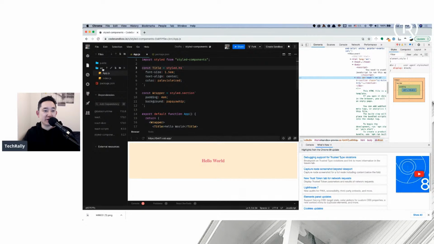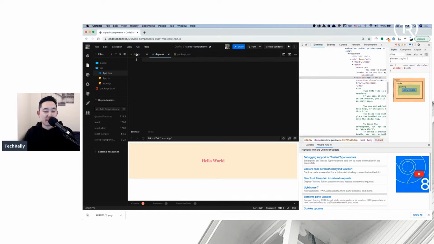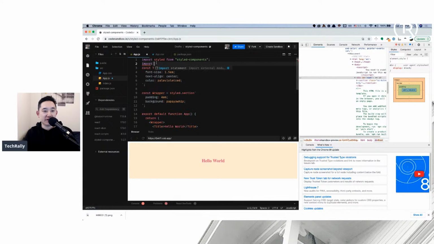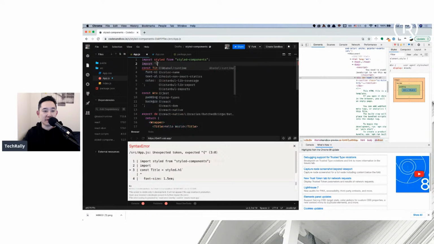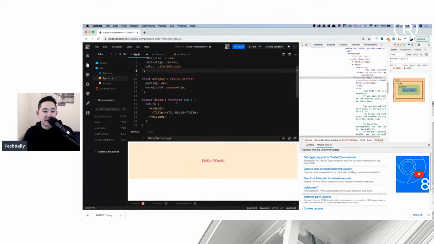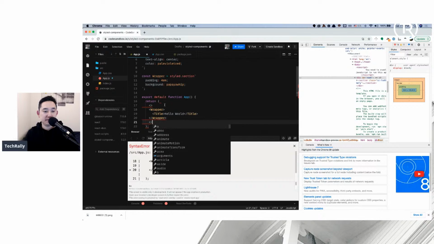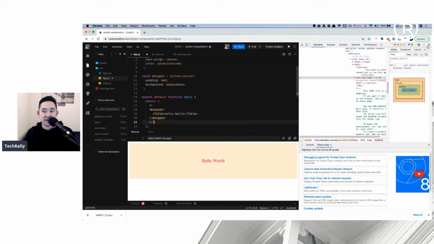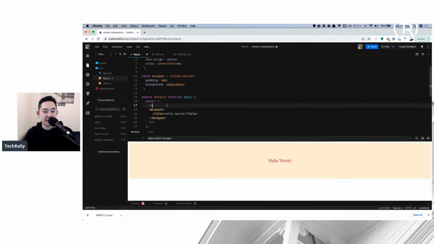And what we can do is create a new file called app.css. I'll just show you what the equivalent of that is. So we'll just say import app.css. And here, let's just do this so it's a little bit easier.